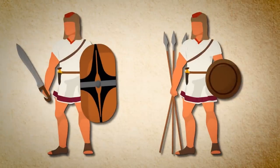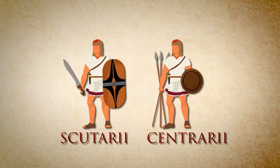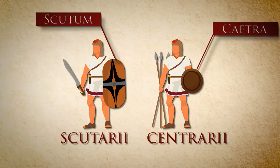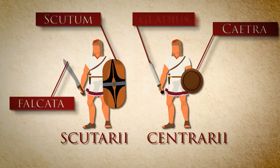Iberian troops usually consisted of two main types: Scutarii and Caetrati, determined by their type of shield. The Iberian Scutarii used the heavy Scutum shield — large, flat and oval shaped — serving as heavy infantry, whereas the Caetrati used the flat, round and circular Caetra and served as light infantry skirmishers. Both variations would be armed with a sword, probably a falcata or even the gladius, and a triangular shaped dagger.